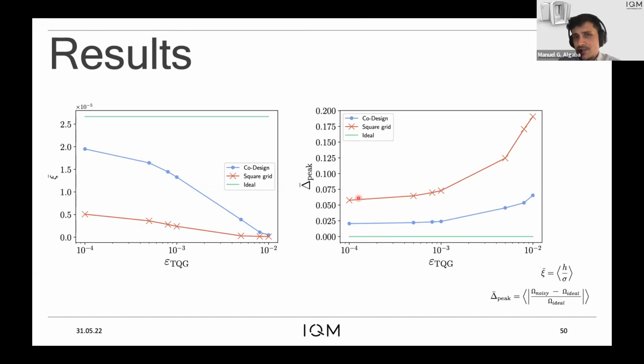And indeed, you can see here that if you want to obtain, for example, this accuracy or this error, with the square grid you will need 10^-4 in the error of your two-qubit gates. But with co-design, the same error is reached with just 10^-2. So you are saving up to two orders of magnitude on the errors of your two-qubit gates just by picking a very specific solution for your problem. For the state-of-the-art case, you can improve the results by a factor of roughly 3. So this is still very nice.